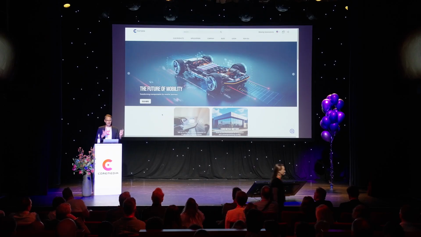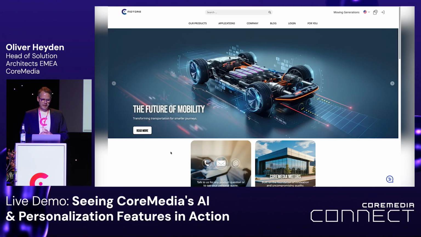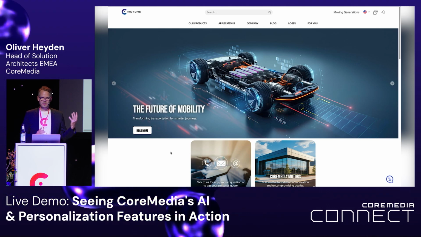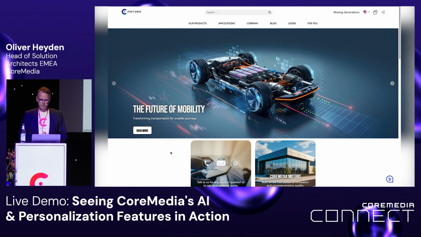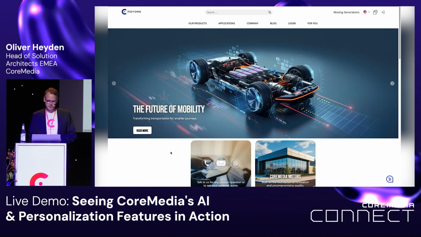Now I said I want to show KIO, I want to show analytics, we want to show personalization. So the foundation for personalization is, of course, having data, gathering analytics. And I want to give you a brief overview on the front-end flow, but spend most of the time as a business user in Studio, of course. To show you how we cover the intent of a user by tracking the user journey, the path, the click behavior of the user.